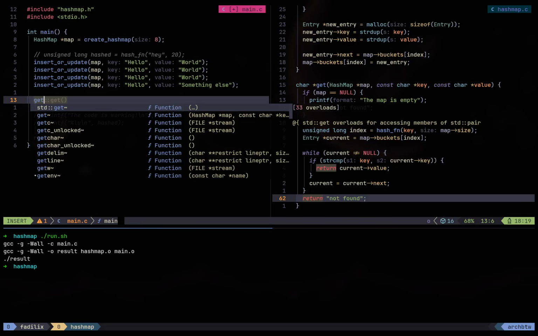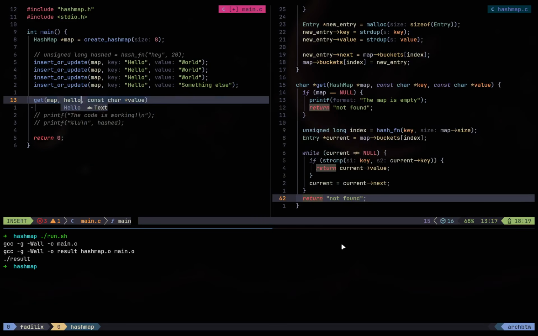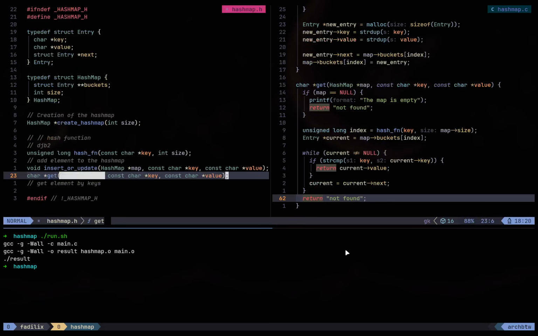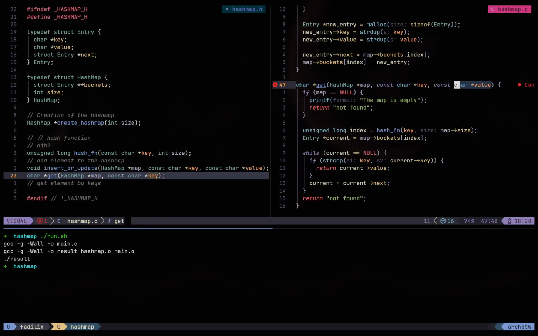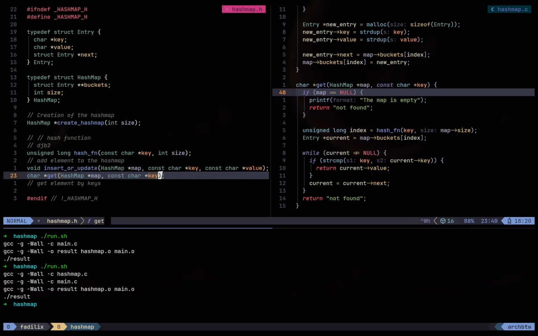Say get map hello. And also here we don't need the value because that's what we need. Hashmap.h, don't need the value here. I don't know why I'm always specifying the value.